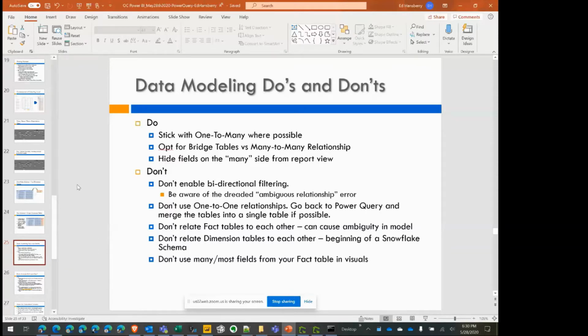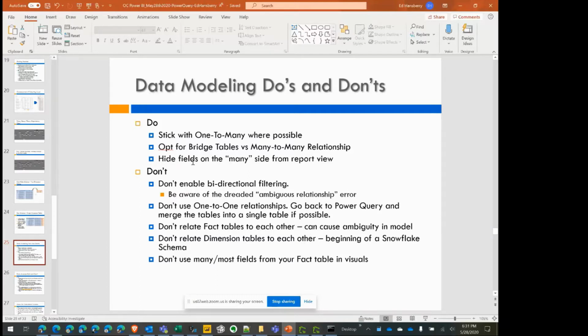Relatively new to Power BI, I think this was maybe about 1.5 years ago, they came up with the ability to have many-to-many relationships. Avoid this until you know exactly what you're doing. I have seen a lot of models fail because people put many-to-many relationships in there, and it was affecting tables that might have been 1 or 2 tables away because of how that filtering works. You really have to understand what you're doing. If you have the need for many-to-many relationship, you should opt for a bridge table. I'll cover that in just a few minutes.